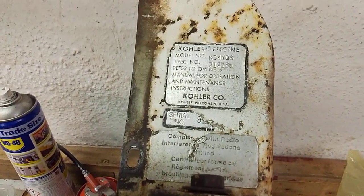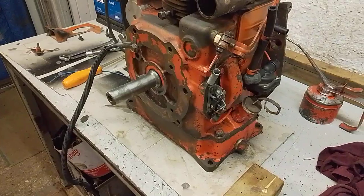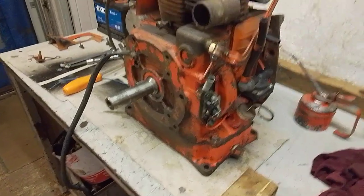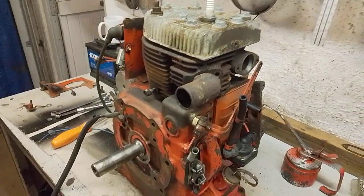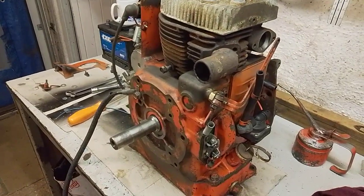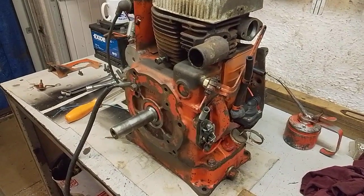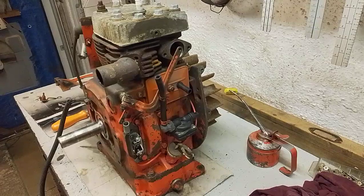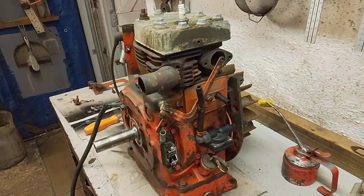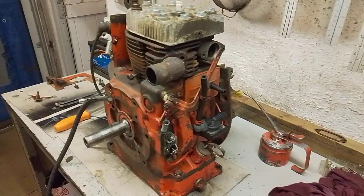So I don't 100% know exactly what year this unit is. I could possibly date it by when they changed from points to solid state ignition, but that's not a guarantee because again it was options and variations, etc. There's no other engine numbers actually stamped on the unit, so I can't really definitively work it out, but it's not a major problem. I'll keep it as it is. It's just a nice engine to have, and again it's another one to the collection.